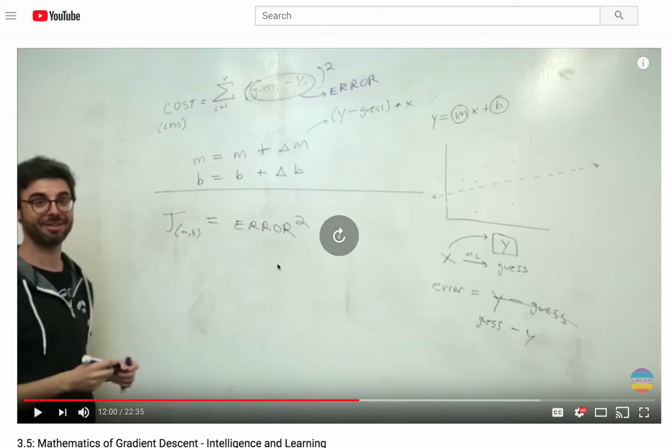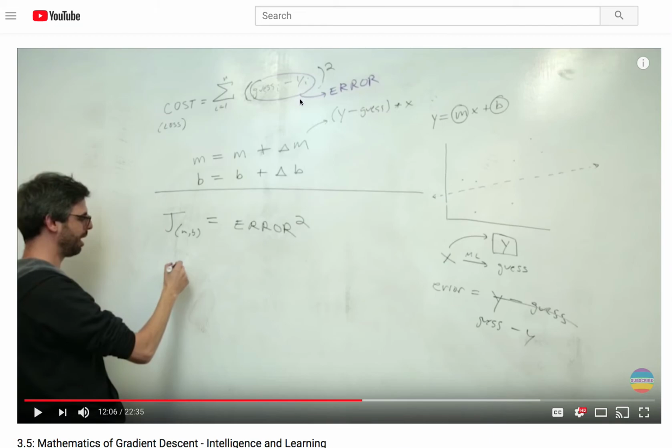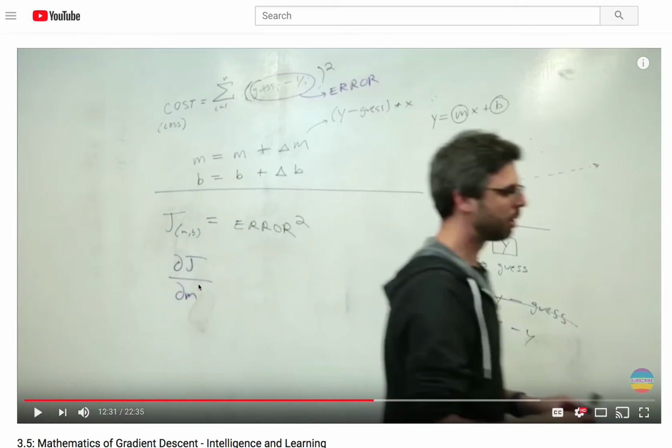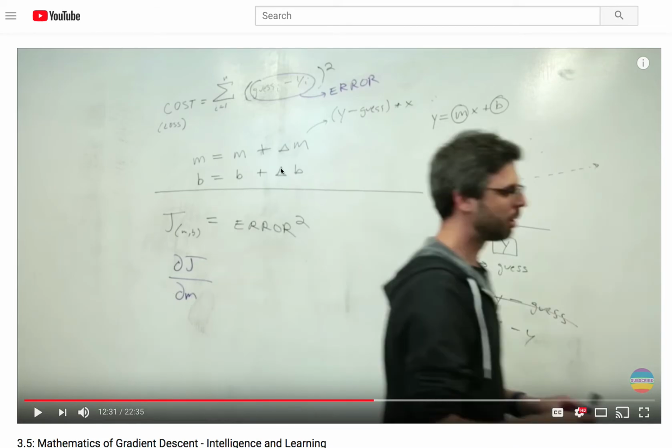And so this is our cost function. It's error squared, where error is this expression here, and where guess is this equation here. It's the line basically. And so what he's talking about here is that we are doing the partial derivative with respect to m. And what is that going to tell us? That's going to tell us how much the error changes when m is changed. And so when we take the partial derivative, it's going to tell us this right here. How much do we want to adjust m by? Do we want to adjust it by a positive number or a negative number?